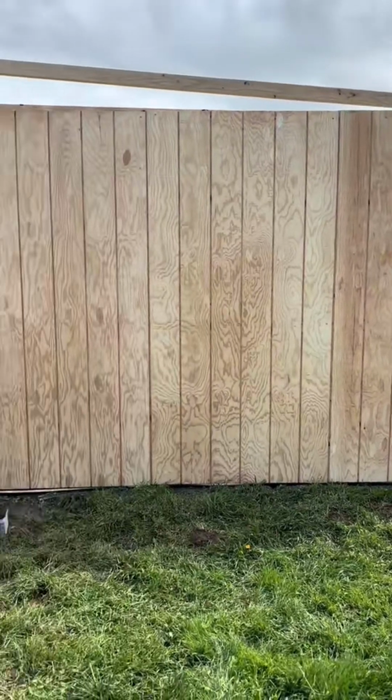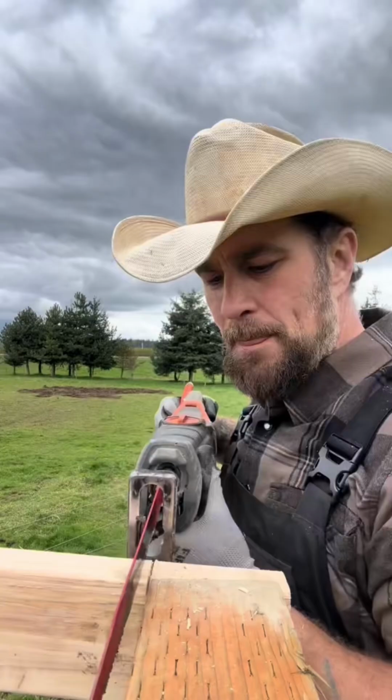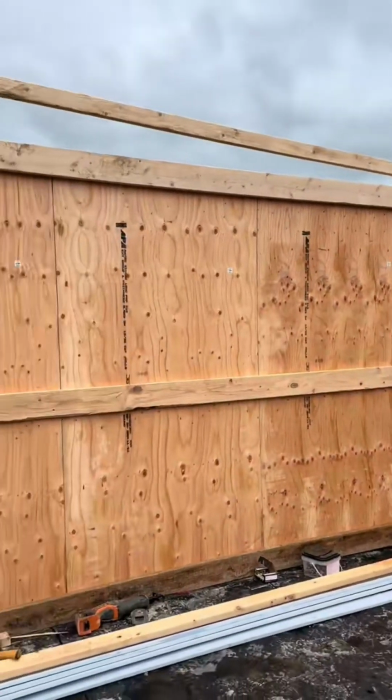And there's one side done. I had to move the fence that I already moved once. A little more cutting. And I have both sides up.